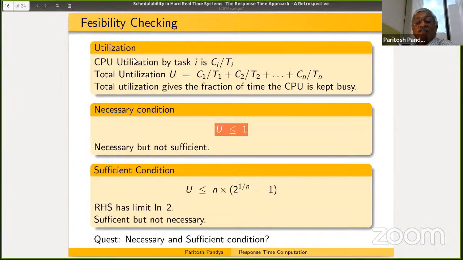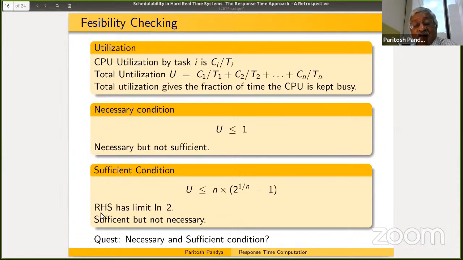And actually, all this is also Liu and Layland's work. The same paper goes on to do all this analysis. And they also came up with a sufficient condition. They said that if my utilization is upper bounded by this formula, where n is the number of tasks, this right-hand side, as n increases, tends to natural log of 2, about 70%. So if my utilization is less than 70% of the time, then I am guaranteed that rate monotonic scheduling will meet all the deadlines. So I just have to load my CPU less. I should maybe let CPU time go to waste for 30% of the time. And then I'll guarantee that all the deadlines will be met.